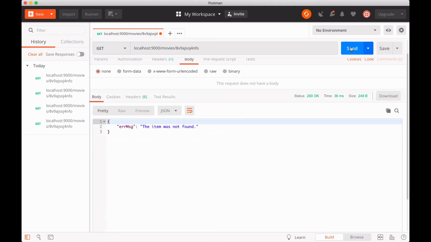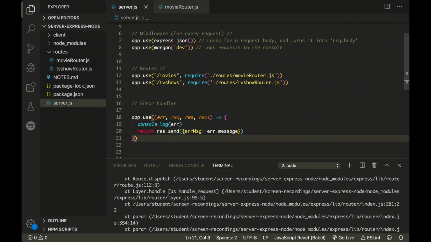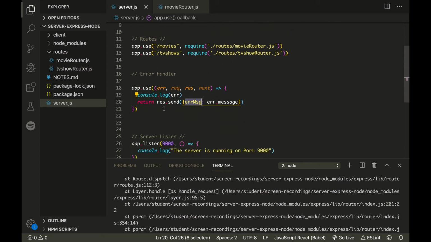There we go. Way better than a plain white screen. I think you'd agree. This is way more descriptive and lets us know what happened. And notice the key error message. This is very nice. Because I said call every error message like this, regardless of where an error occurs in my routes, it'll make it to the front end like this. So I'll always have an error message that's letting me know what it is.